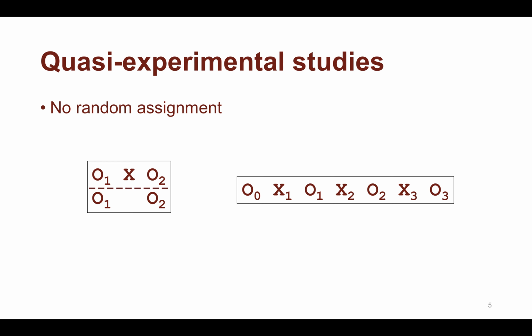So in quasi-experimental studies, you might have something like the example on the left, where you basically have a pre and post observation, you have a control group and an experimental group, but those groups are already existing groups. So maybe it's like two sports teams and we're going to compare them, but we're using intact groups. We haven't randomly assigned half of our participants to one group or the other.